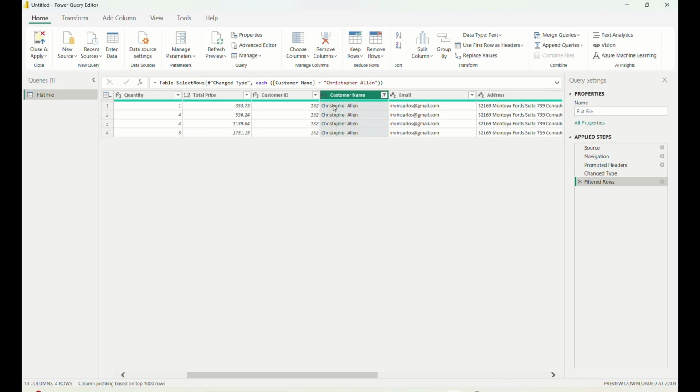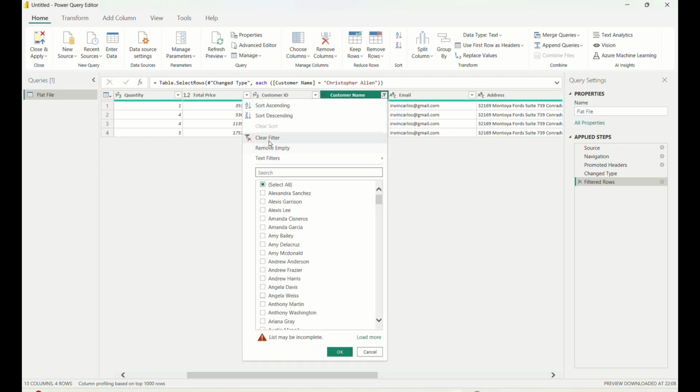So you can see that Christopher Allen is repeated 4 times here, and you can also see that the email address is repeated 4 times as well as the address. If we wanted to change the email address now, we'll have to change it in 4 different places. It's a waste of storage, and it makes updates difficult because we now have to change it in multiple places. I'll just go ahead and remove the filter.